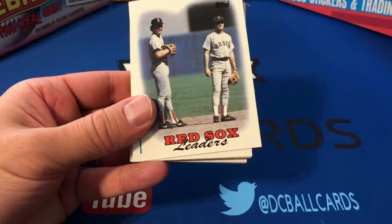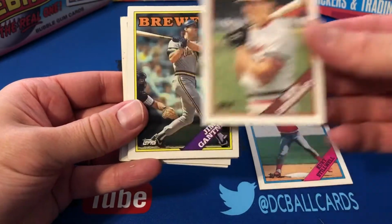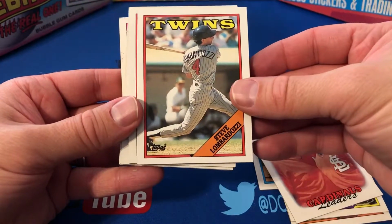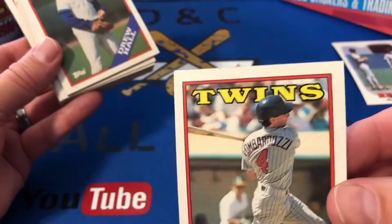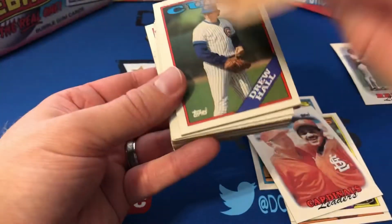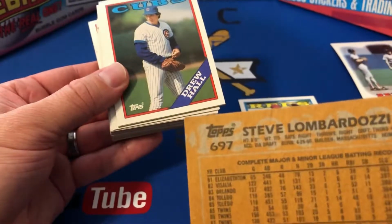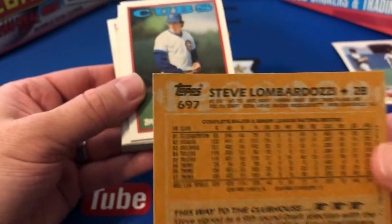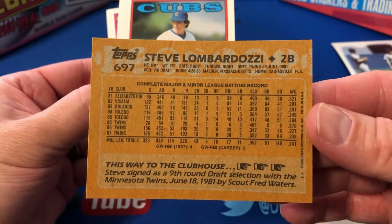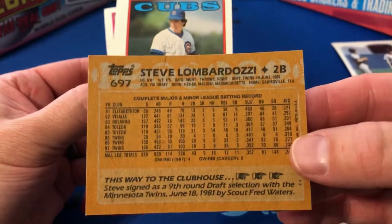Red Sox leaders, which includes Wade Boggs there at third base, Kurt Stillwell, Ken Gerhardt, Jim Gantner. Cardinals leaders, Steve Lombardozzi. And if you look at these cards, they look sharp, corners. I don't see any damage to the cards. The backs of 88 Topps have that very distinct, actually that card, you can tell that corner does have a slight ding to it. I'm not sure if it's just that card. Maybe the box has that, but you can see the backs do have this distinct orange cardstock and typical Topps fashion.